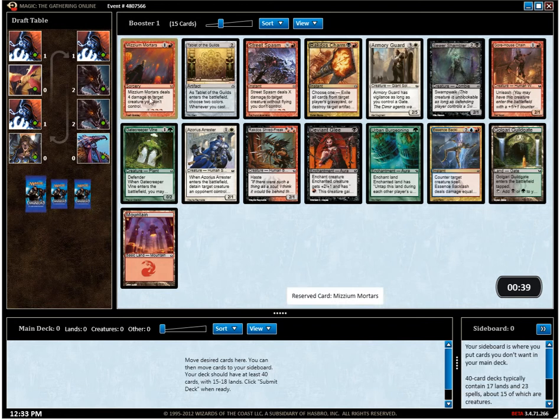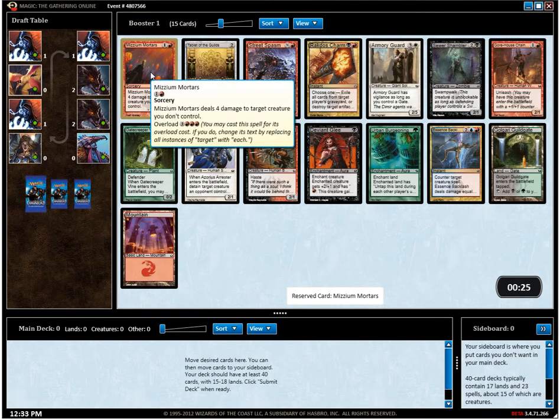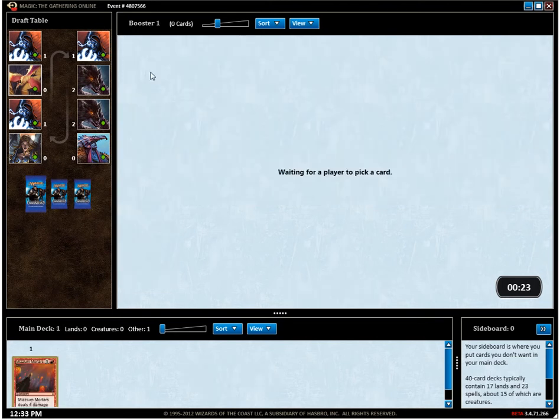So what jumps out in this pack is a Mizzium Mortars and a Street Spasm. And nothing really compares to those two. It would be the Chainwalker, the Gleam, the Chamber Guard, and the Arrester after this. But the pick is Mizzium Mortars. It's a great, great, nearly unbeatable bomb.